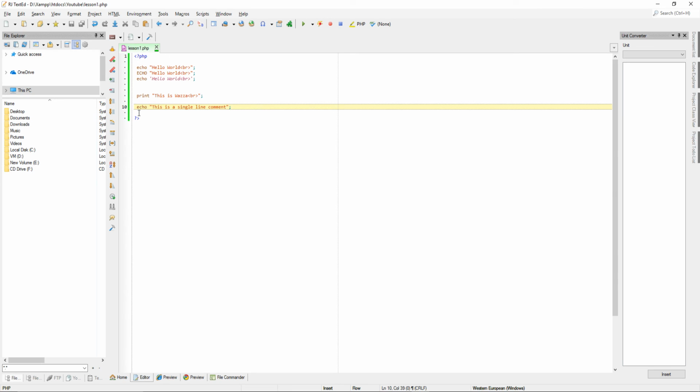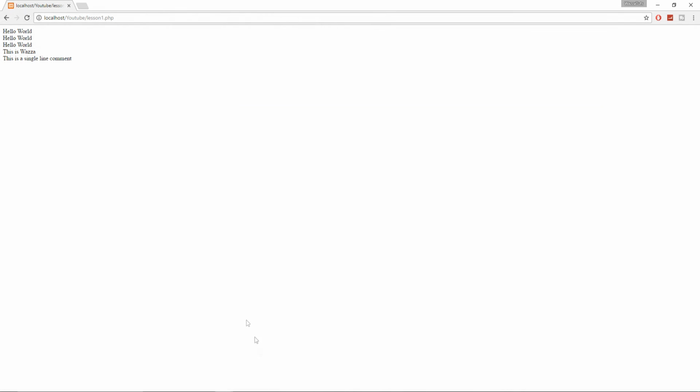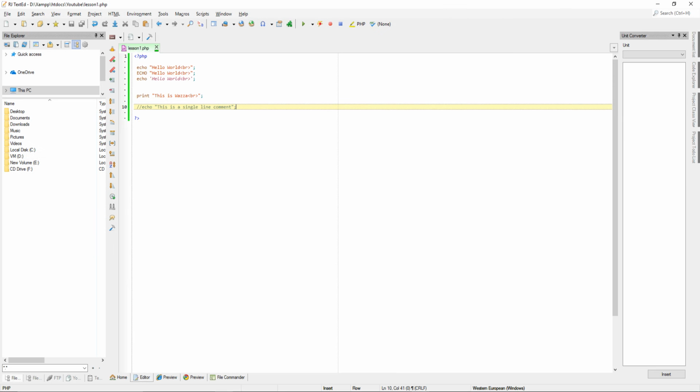However, if I decide to do a single line comment, so I put the two //, you'll notice that it takes itself out. You can see that the color has completely changed, hence why I like IDEs, because you can see by color. And if we save that and refresh our page again, you'll see that it's now disappeared. It's still in our code, but it's not going to display anything because there's no need to display.